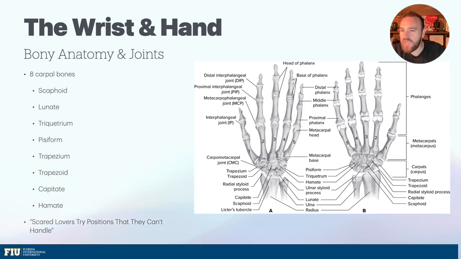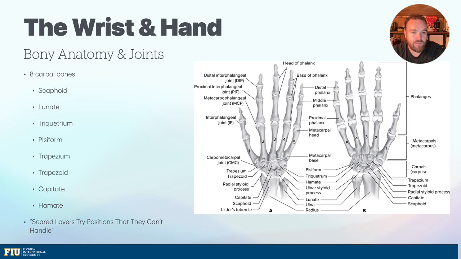And we can see right here, this is not something that for this particular class I'm going to need you guys to memorize very much, but I just wanted to bring it out in general so you would be familiar with these terms. We have the scaphoid, lunate, triquetrium, pisiform, trapezium, trapezoid, capitate, hamate. Those are the 8 carpal bones right here, and you can see every one of them being pointed out on this picture.